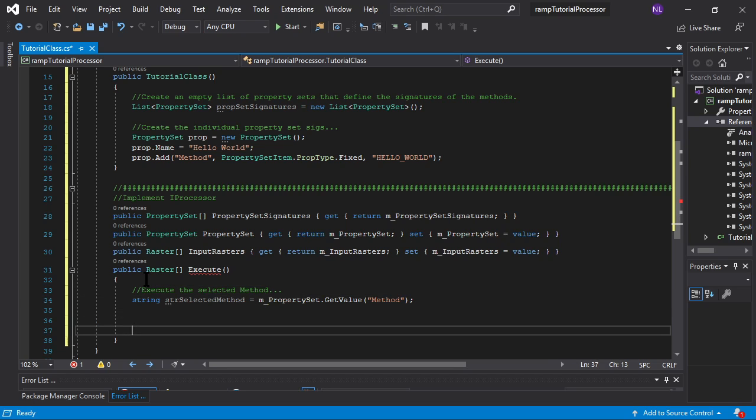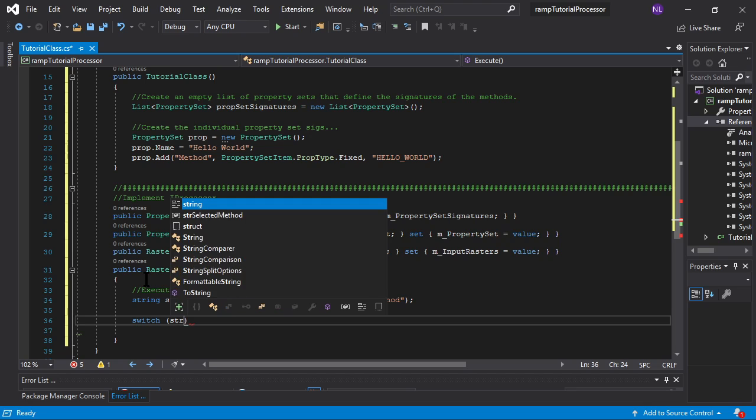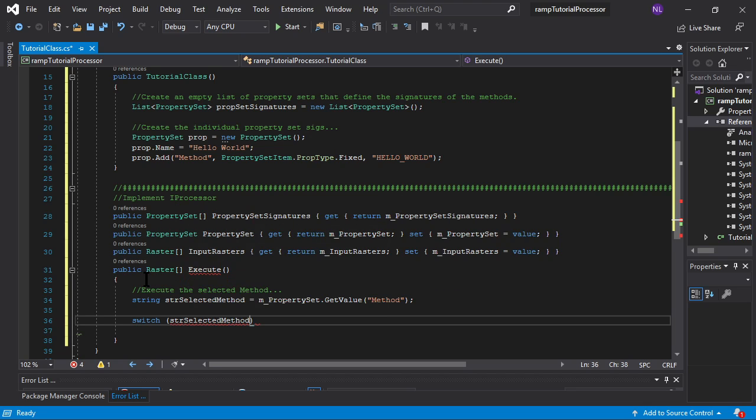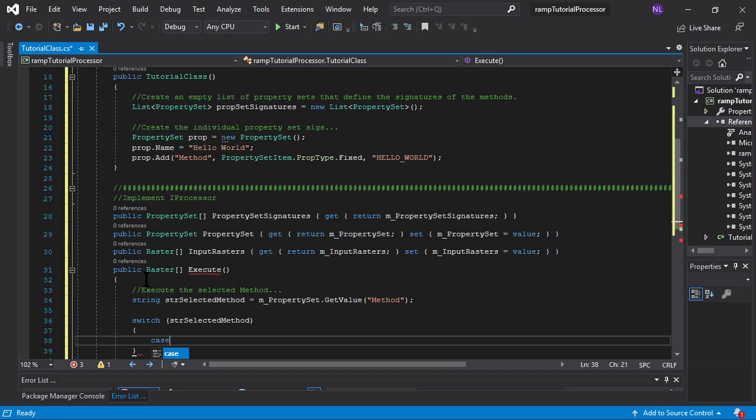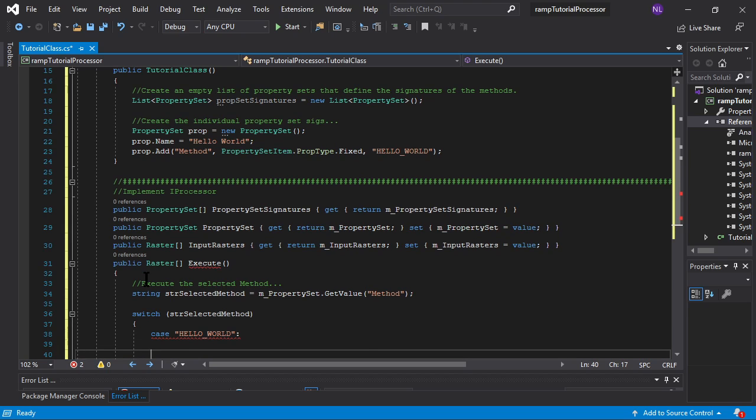And then we're going to do a switch in here. So we're going to say switch str selected method, and one of the cases will be hello world. This is what we need to do if we come across the method hello world.